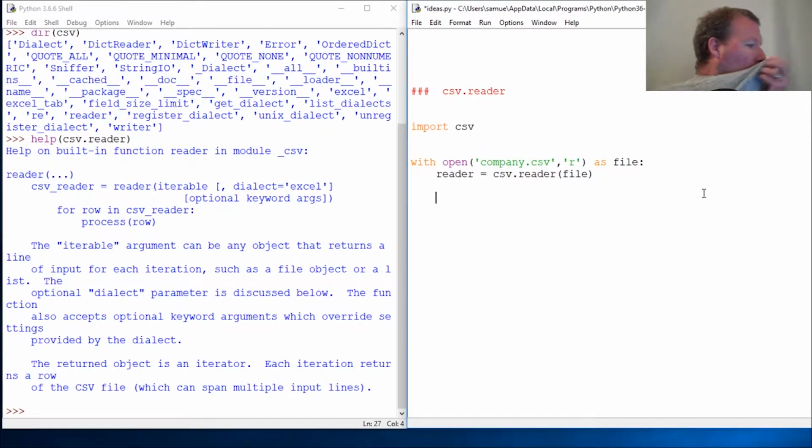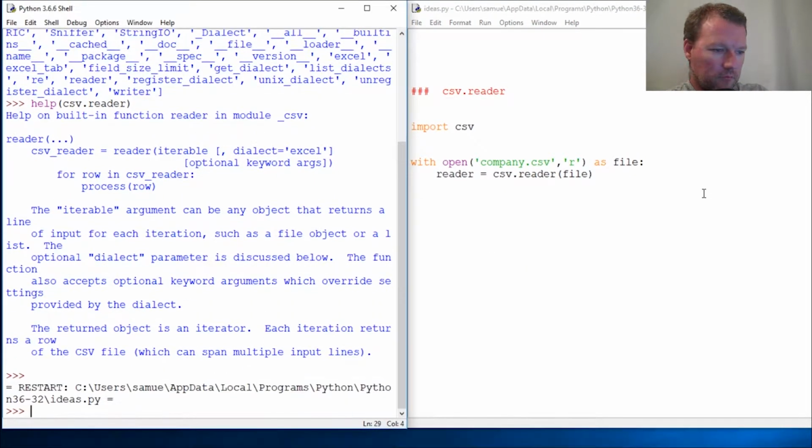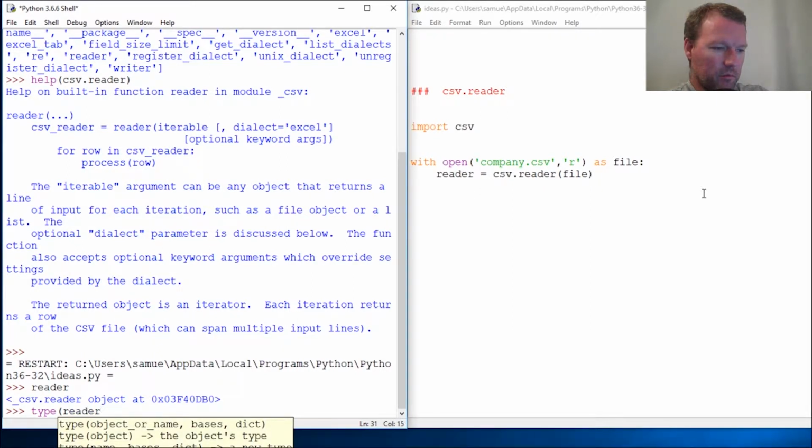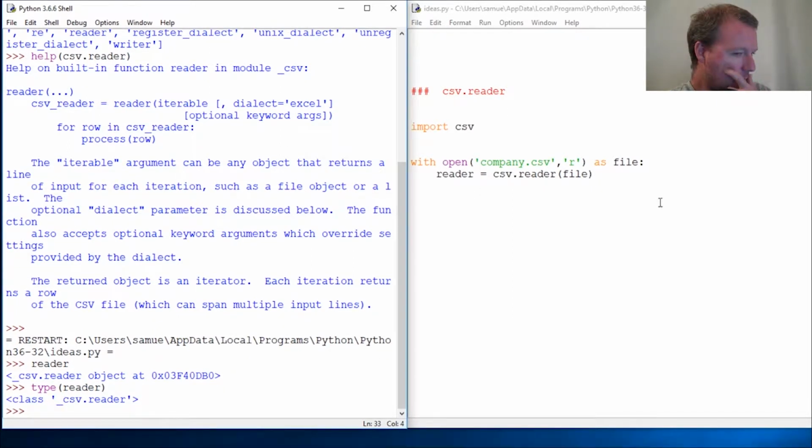All right. So all right, let's look at reader. Now, this is important.